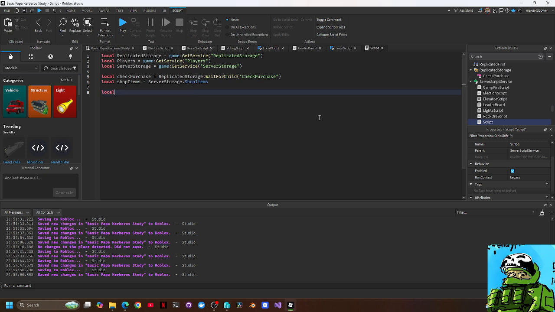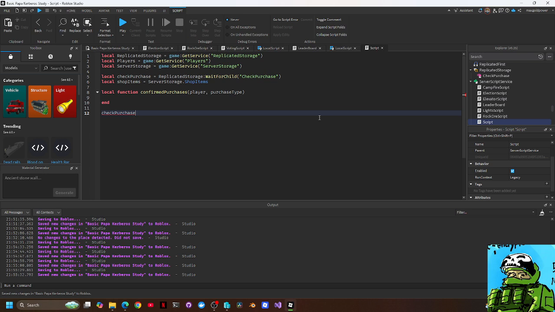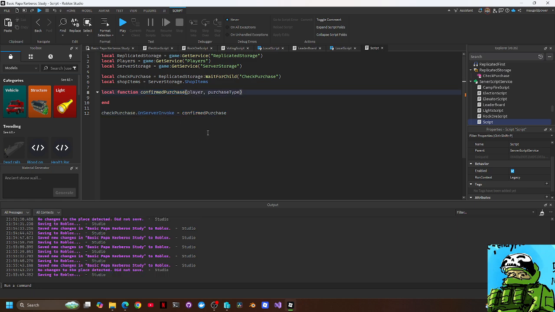Alright, so local function confirmPurchase, player, purchaseType. Right, so checkPurchase.OnServerInvoke equals confirmPurchase.